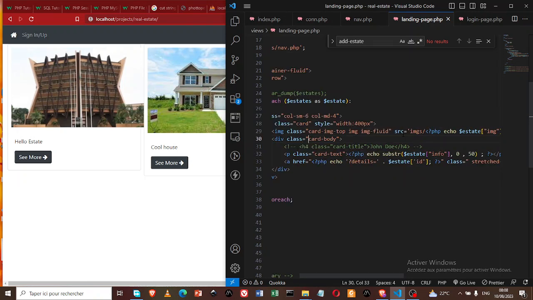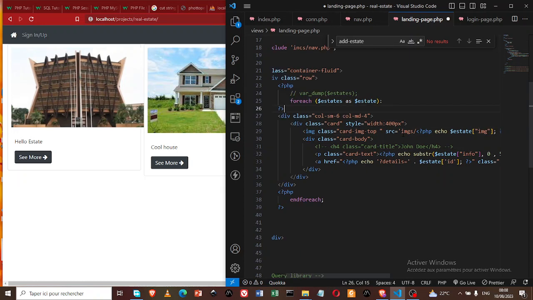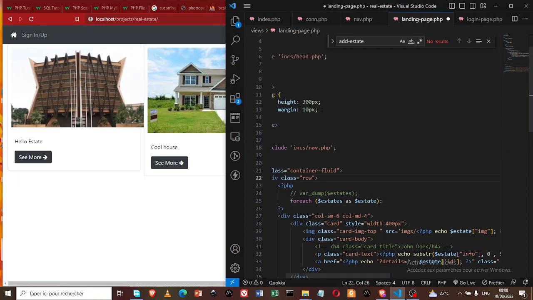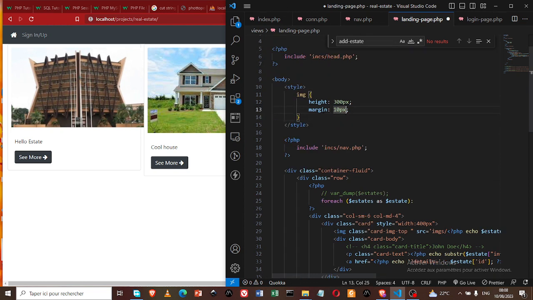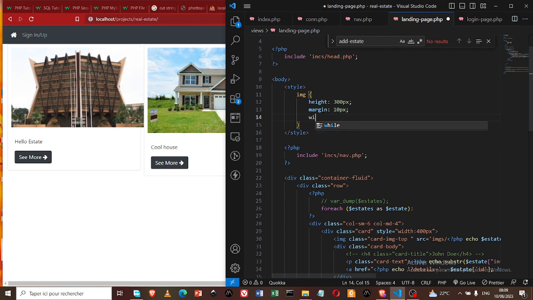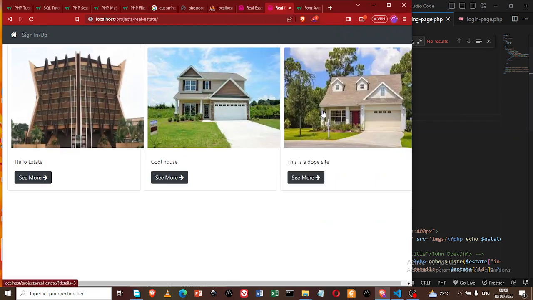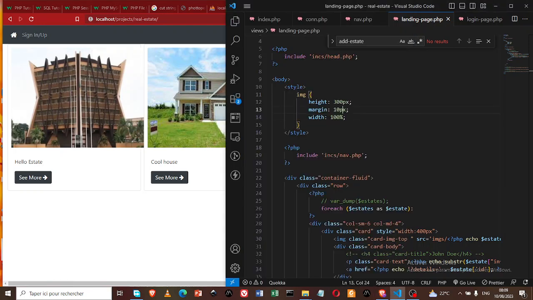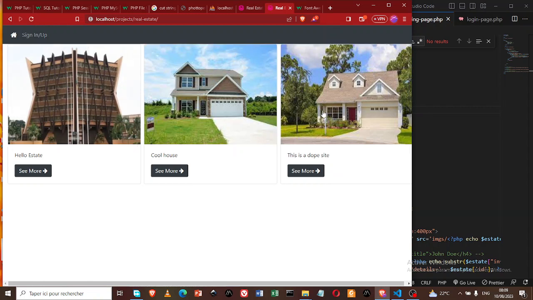But if it does not sort it out completely for us, what we can do is, I might not even use img fluid, because it's going to be doing one thing, which is this. I'll simply say I want all these images to have a relative width of 100%. So boom, they fit. They are still not fitting fully, because of the margin we gave. This margin should go away, and then our image is fitting and looks beautiful.